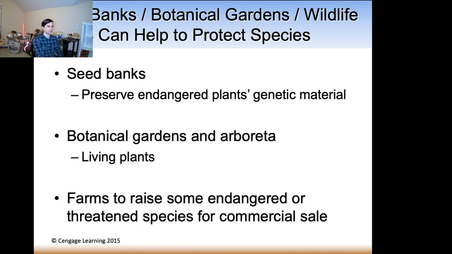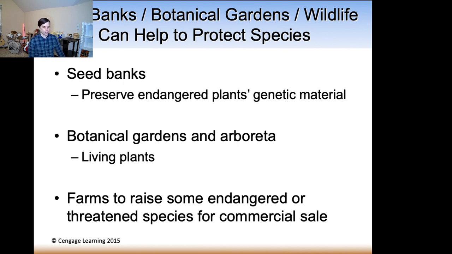There's lots and different types of animals, but for plants, you can make a seed bank, which is kind of cool. There are lots of these across the globe, which is exactly what it sounds like. They just take seeds from different types of plants that are endangered, and they freeze them, and they stick them in a cooler underneath lock and key for hundreds of years, just in case these plants ever go extinct. If they do go extinct, we can pull some seeds out and say, oh, here it is, it's not extinct, and grow them back. And that's essentially the plan on that.